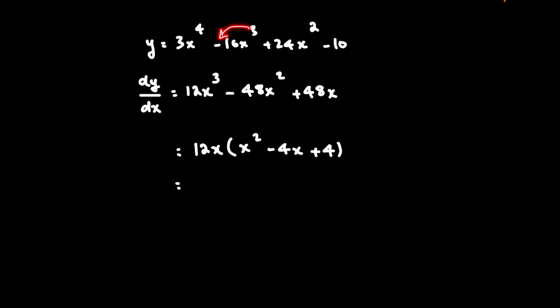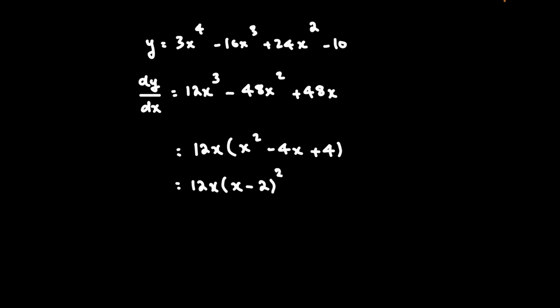And what we can simply do now is we have a perfect square. We have a quadratic that is perfectly factorizable. And we can say this is the same thing as 12x. And if you're not sure how to factorize this by simply looking at it, I do have another video that will come up shortly on how to do this. But it would be (x take 2) whole squared.